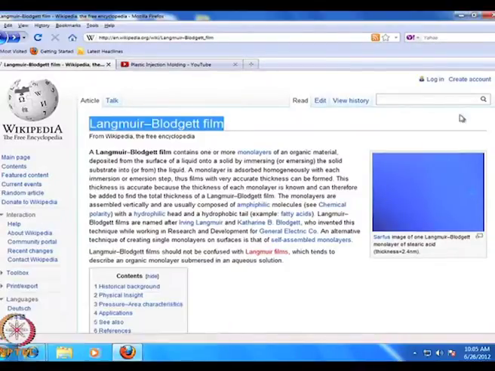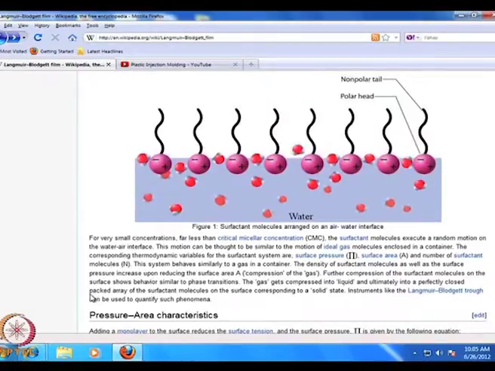The fundamental thing that they did with this film was basically they had a hydrophobic end and a hydrophilic end. There was a non-polar tail and a polar head. Now, you see, it is written over there, surfactant molecules. For example, when you wash your clothes, you add a detergent. What does the detergent do? The detergent is similarly designed. It has got a polar head and a non-polar tail. And as a result, these particles, they go and stick over here. And your clothes are washed because the dirt sticks on these detergent particles, which have a non-polar tail.